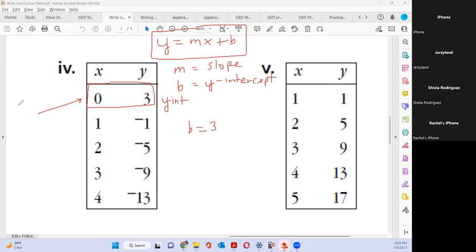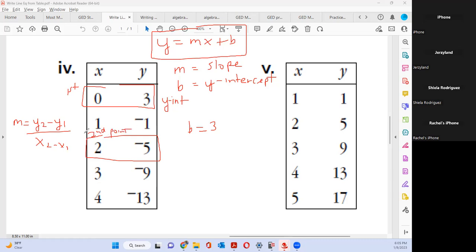Now, the second thing we want to do is find the slope. So we need 2 points. You said we want to use this point and this point. Is that what you said? Yes. Okay. There are several ways we can find the slope of a line. From our formula sheet, we could use y2 minus y1 over x2 minus x1, where this is our first point and this is our second point. Does everybody understand that?